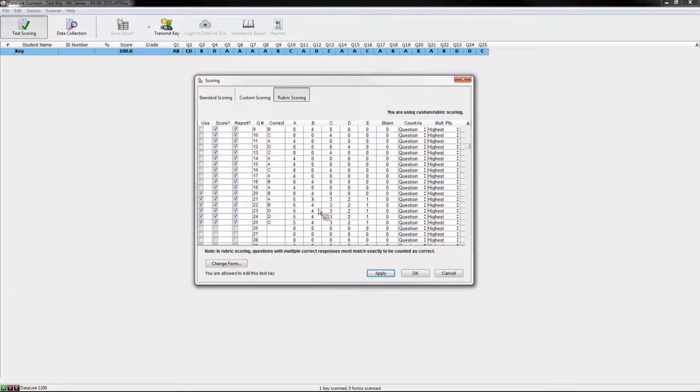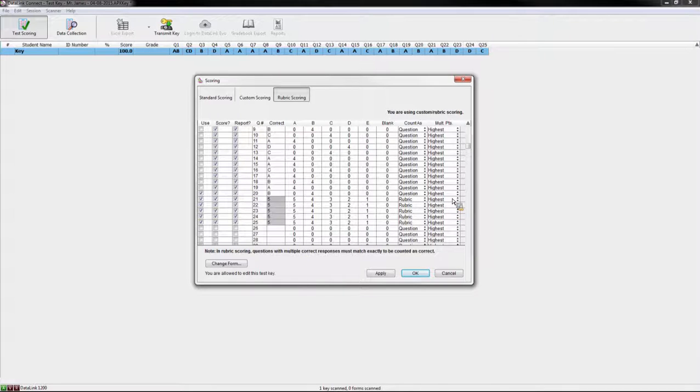Okay, so now that I've created my field, I can come over here where it says question, and now I can switch them to rubric. As you'll see, instead of having a correct answer, it's now going to have a point value. The point value is going to be whatever the highest number is. And so now that I have these filled out as a rubric, I have my second choice.